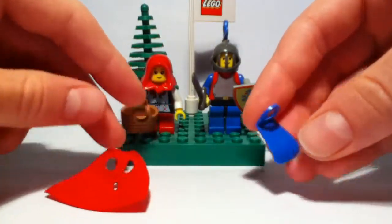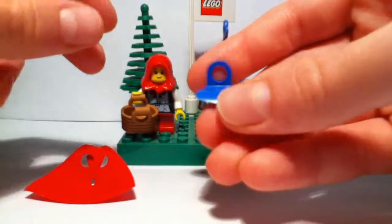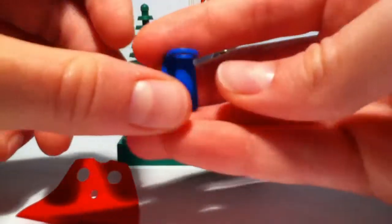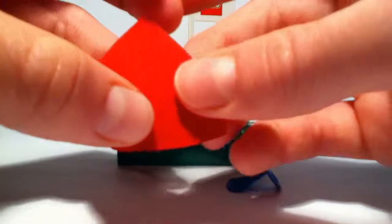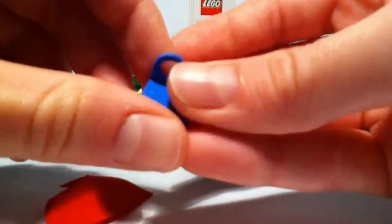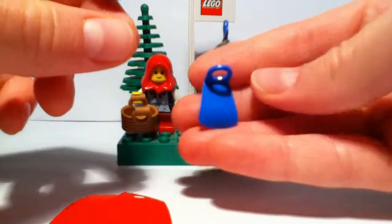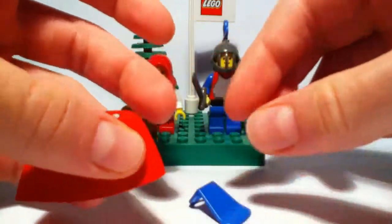There are a few advantages to each. With the fabric cape, it's possible that it might rip or something. The plastic one is a bit more solid. But we have to admit that the fabric capes are much nicer looking on the minifigures and much nicer to have. The older one isn't as big, which is also something better about the newer ones because they look much more like a real cape. Overall, they're two really good kinds. The plastic one is a bit more solid, so it won't fold on the corners if it gets stuck on something.